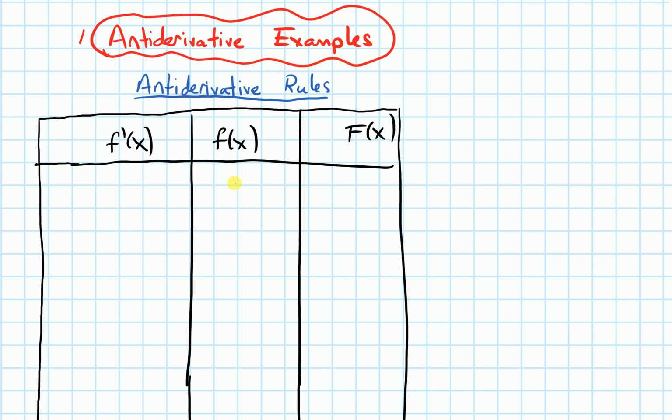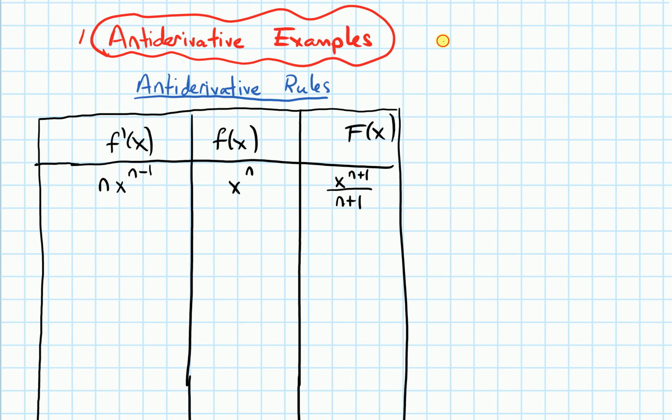So let's start with a function of the form x to the n. The derivative of that, using the power rule, is n x to the n minus 1. The antiderivative of this, we could do it with a little bit of guess and check, but it is going to be x to the, this is what's called the reverse power rule. I add 1 to the exponent, and then I divide by that number. So I divide by n plus 1.